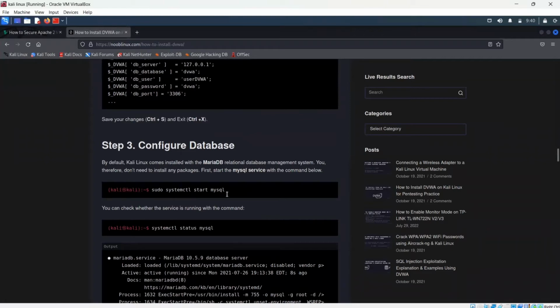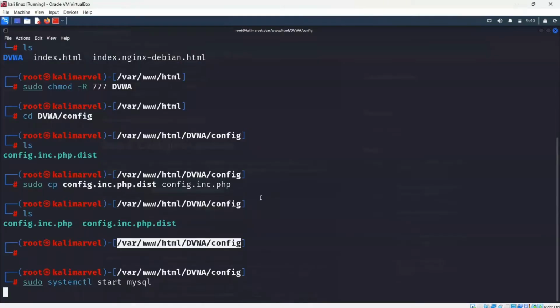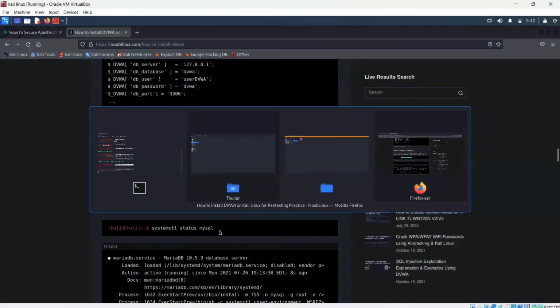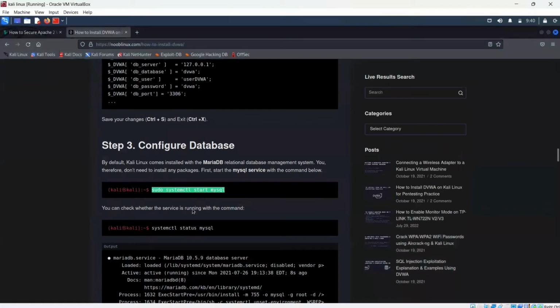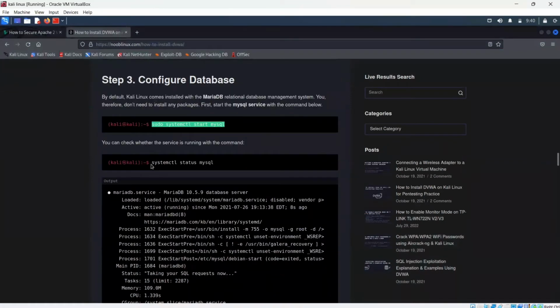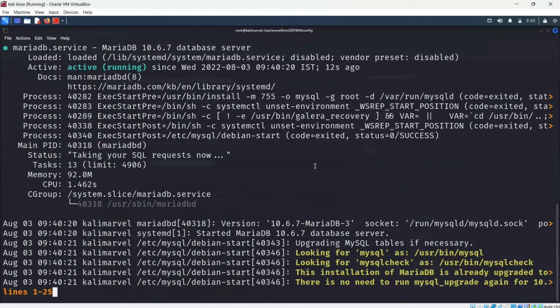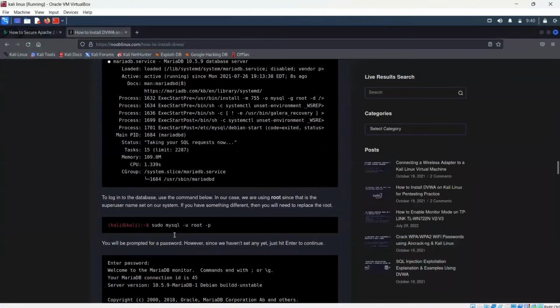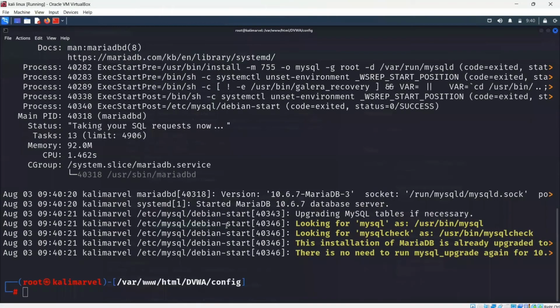and I'm going to start the MySQL server because I want to configure the database. I just started. If you want to see the status of MySQL, you should type this command. The service is started. Press Control C, and you should create a user by using this command.